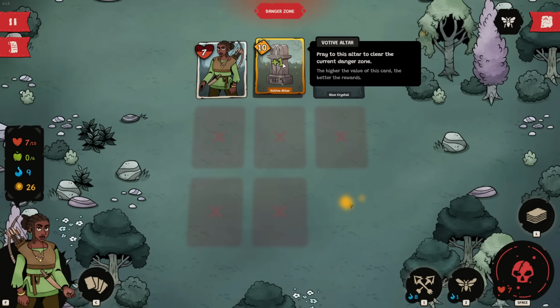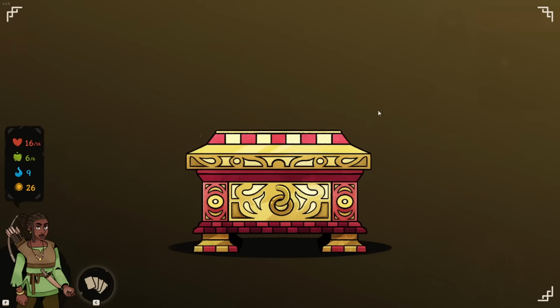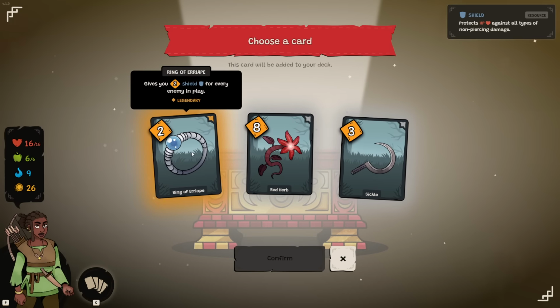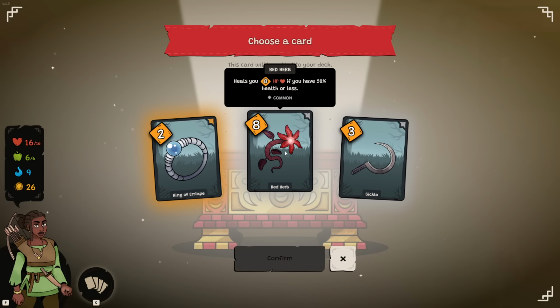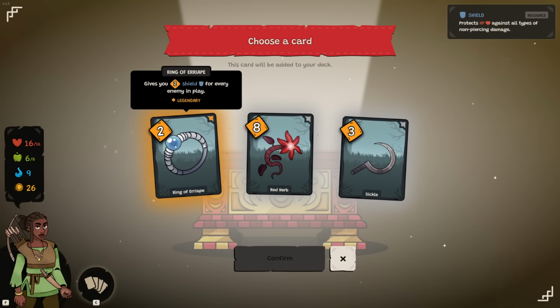Man, this legendary is actually a legendary. You know what I'm saying? It's so easy for games to give you legendary items, and they're like, it's pretty good. Wow. But this actually is legit. Gives you 2 shield for every enemy in play. Wow. Oh, when you pick it up. Heals you for 8 HP if you have 50% or less. Uses up to 3 provisions. It's good. It's actively good.